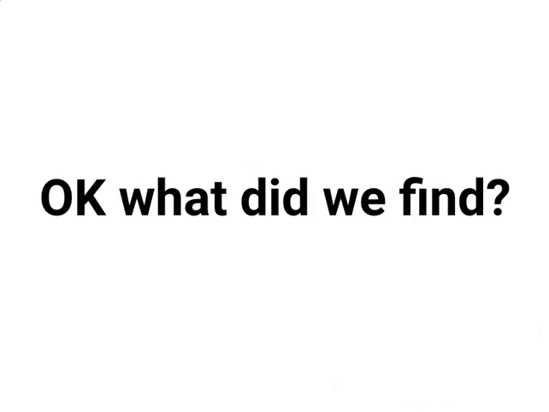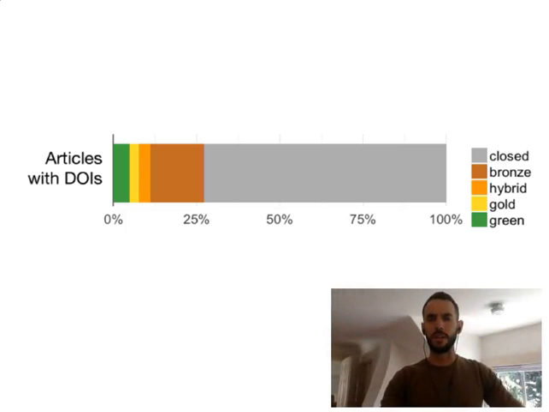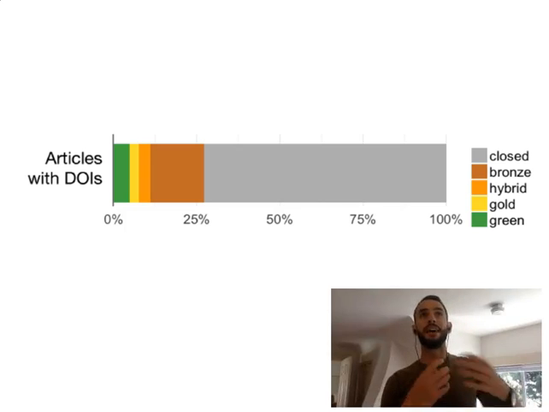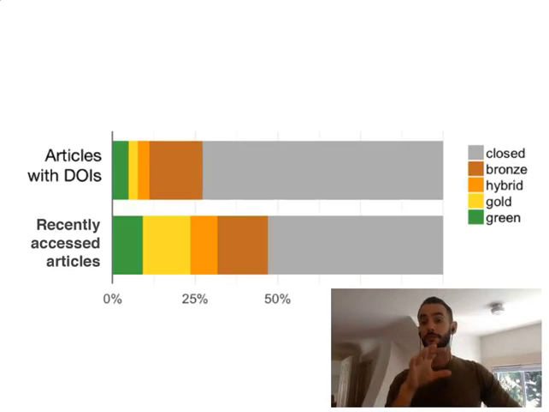So what did we find? Well, we found that the actual percentage of OA is pretty solid. It's about 25% in the DOI universe. Of course, that covers a lot of resources that have DOIs but are not very frequently accessed. Maybe they're very old. A lot of them are kind of back content that no one really reads. So we wanted to dig in and say, well, what about content that people do frequently access? And there the story, I think, is much more encouraging. It's nearly half of the literature that people actually read is available to read for free.